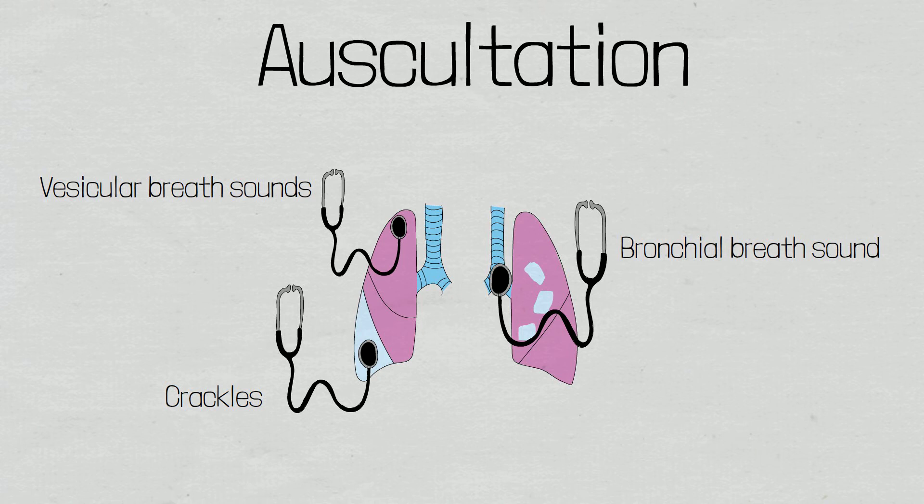During the auscultation aspect of the physical examination, we can also utilise bronchophony and egophony. Bronchophony is when the patient says a phrase such as '99'. In normal lung tissue, air should muffle the sounds, whereas over consolidated tissue, the sound will be heard more clearly. Egophony is very similar and involves the patient saying the letter E. The sound should be muffled by healthy lung tissue, but over areas of consolidation it will be heard clearly. A lot of these findings are what are known as focal — specific to an area of the lung tissue. This helps in aiding the diagnosis, as other chest infections such as bronchitis are more diffuse and won't have these focal findings.